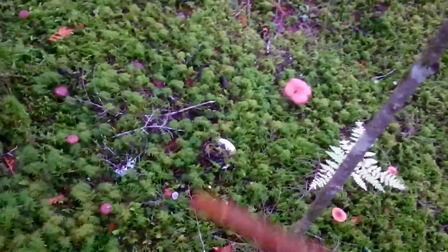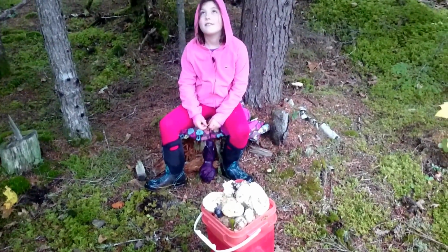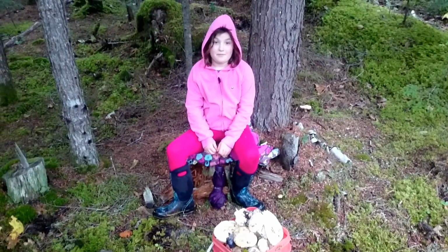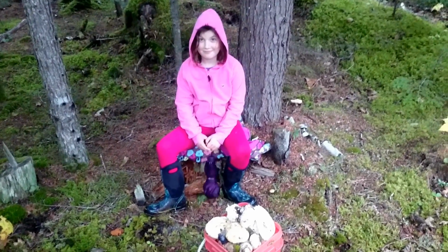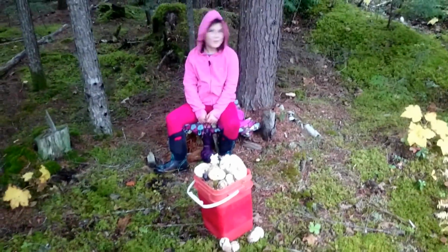Not to be confused with the Rosella. We have an unusual problem. We're finding too many mushrooms, and our bucket's not big enough. Angelica, look. Did we expect to find a bucket full? No, we didn't. So we did bring a little bag. Unfortunately, it's at the bottom of our bucket. So Angelica's going to have to dump the bucket. Go ahead.